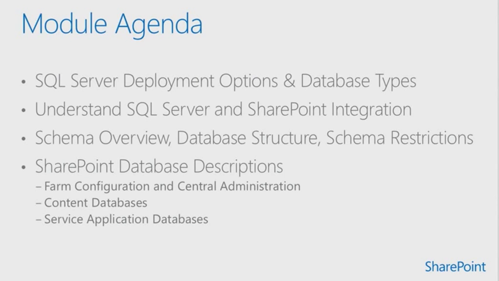So, module agenda: SQL Server deployment options and database types. What we want to do is avoid RPEs. If you are in the SharePoint world or the SQL Server world, an RPE is a resume producing event. As an administrator of either SQL Server or SharePoint, we want to constantly keep in the back of our mind to avoid a resume producing event. Even the deployment of SQL Server, or SharePoint, if not deployed correctly, could cause you to have to rip and replace, the R&R not being the rest and relaxation we're used to, but rip and replace, and we want to avoid that.